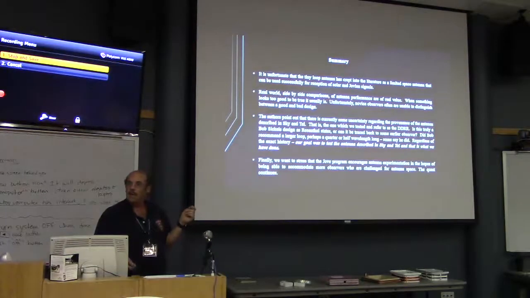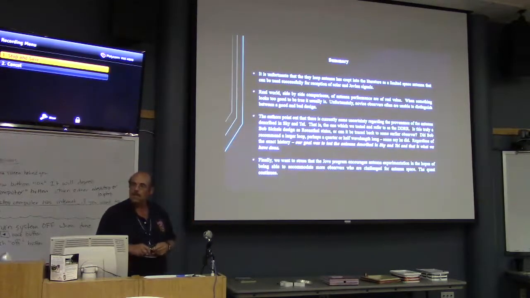Just a quick comment. There is an electromagnetic theorem that I learned when I was in college in the 70s that relates the volume of an antenna, the bandwidth of the antenna, and the efficiency of the antenna. And there's only one way to prevent that formula from failing, and that is you have to superconduct it. But if you run the metal at room temperature, and it only occupies this volume, then you can predict the bandwidth of the antenna and the efficiency.